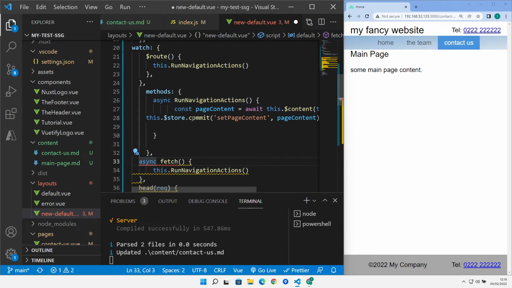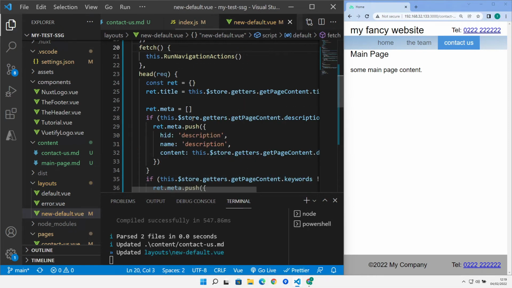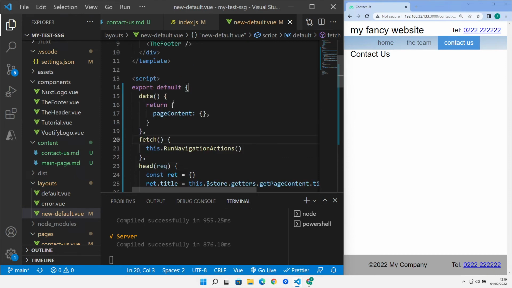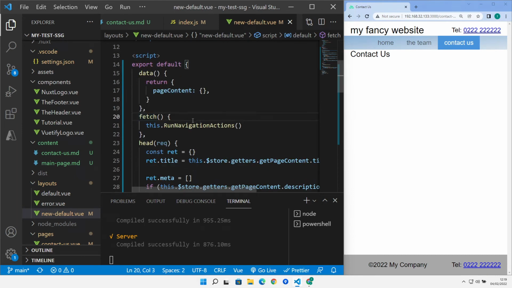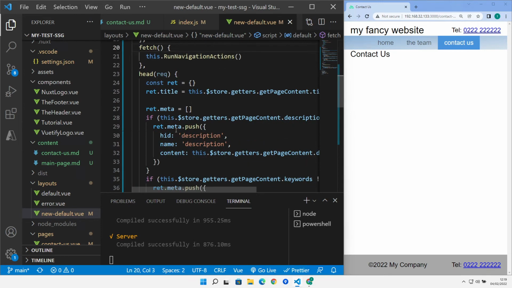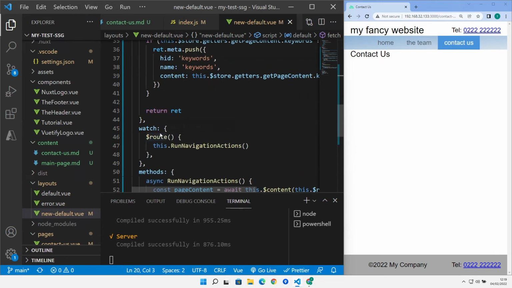That's giving us an error because there's now no asynchronous activity inside the fetch method itself. So when we save that, it will reformat, and we've now got our fetch calling run navigation actions, and we've got our watch on the route calling run navigation actions.